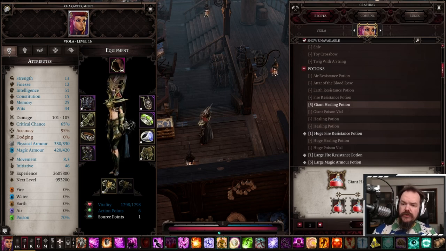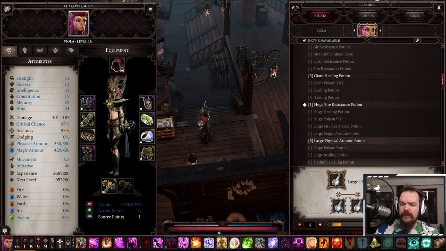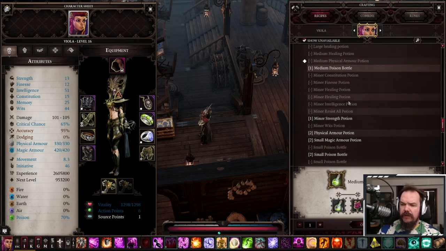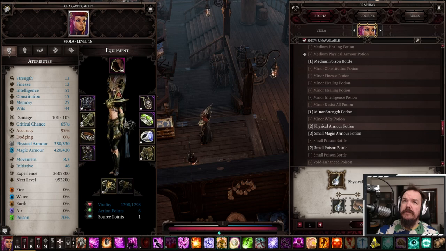Let's make some giant ones. Fire resistance, huge, large. Okay, let's do all these large ones. The huge ones might be too big for me. Same thing with physical armor potions. Okay, anything else? Okay, could do medium ones with augment. I don't want to do that. The Amadovirs, I can use these with the scrolls as well, right? No, this is just potion. Okay, let's do that.